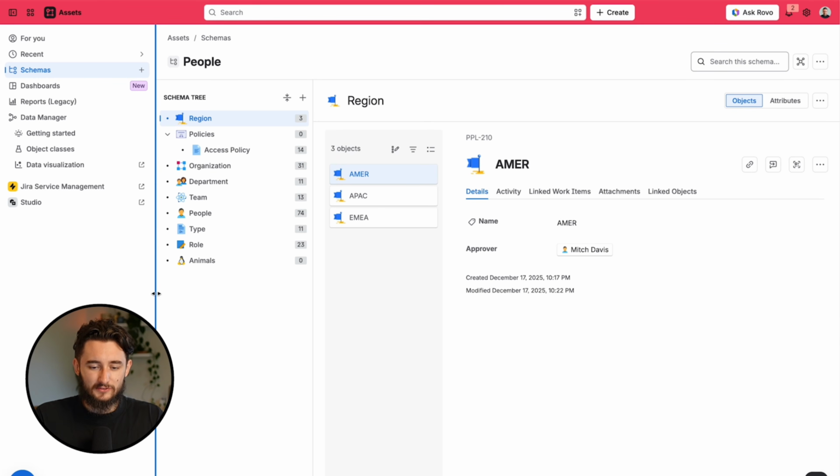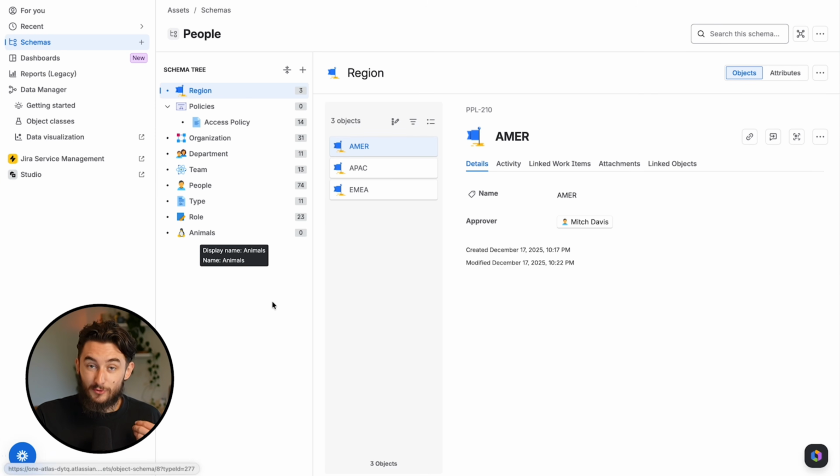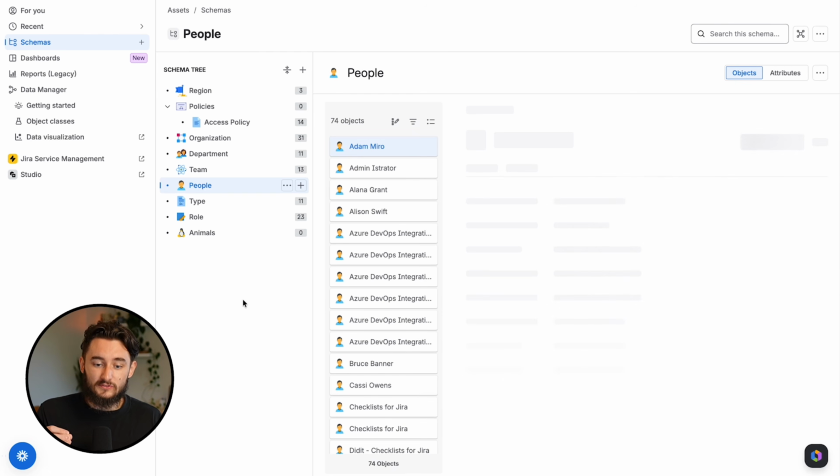And you could think of this as sort of a book or a folder, and each folder contains different sections in it, and each section contains each individual page. So in this case, people is our high-level folder, and it stores all of our sections in it, in which case we have people, departments, roles, types. I don't know why we have animals in here, but we have animals in here, and we have all of our people-related things. And then when we click on one of these, each of these sections shows us each individual person.